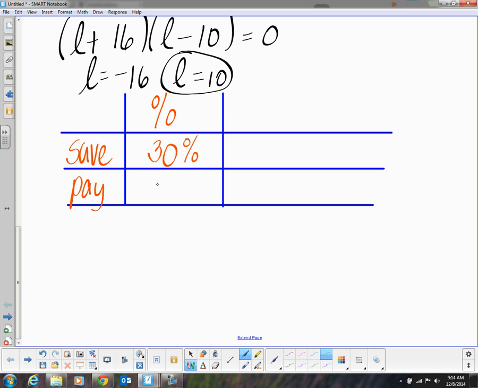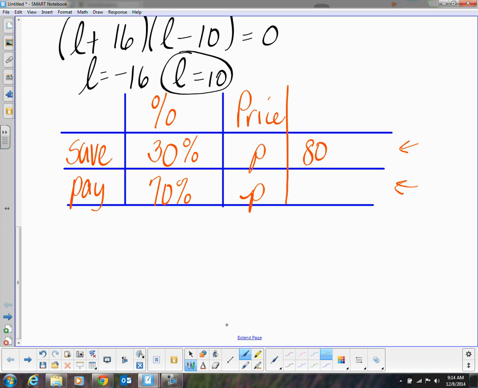If you're saving 30, you're paying 70. If you're in the store and you are looking at a sale, then you work with the pay percent and it's a lot easier to calculate. The price we do not know, agreed? Either way, it's going to be P. Now the question is, did they give you the savings or did they give you what you pay? What is that $80? What you save. So there is your equation.